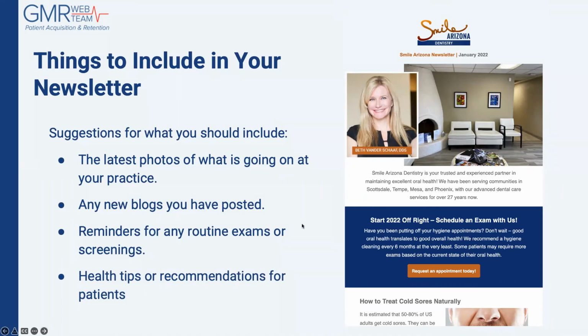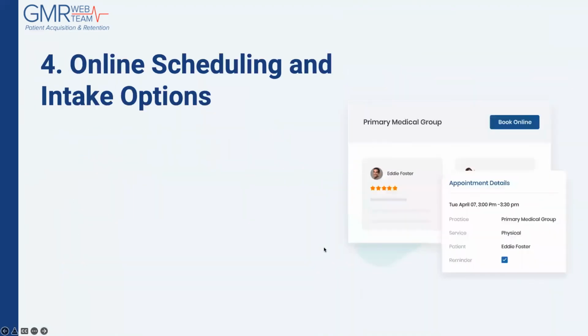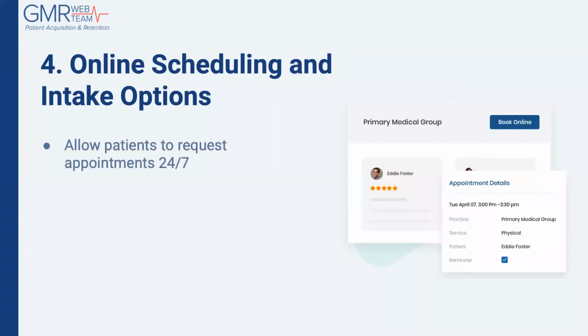Fourth thing here is online scheduling and intake options. So this is all based off using technology to help improve the experience and increase retention. So this definitely starts with allowing patients to request appointments 24/7. You definitely need this if you're a high volume practice and your phone is ringing all day, right? So it can be definitely frustrating for a patient to call and have no one be able to pick up, or you get put on hold for 15, 20 minutes plus, right? So having forms on your website that allow people to request appointments, contact you for things like prescriptions or questions about insurance, really helps make sure you get all the inquiries in and people aren't waiting.